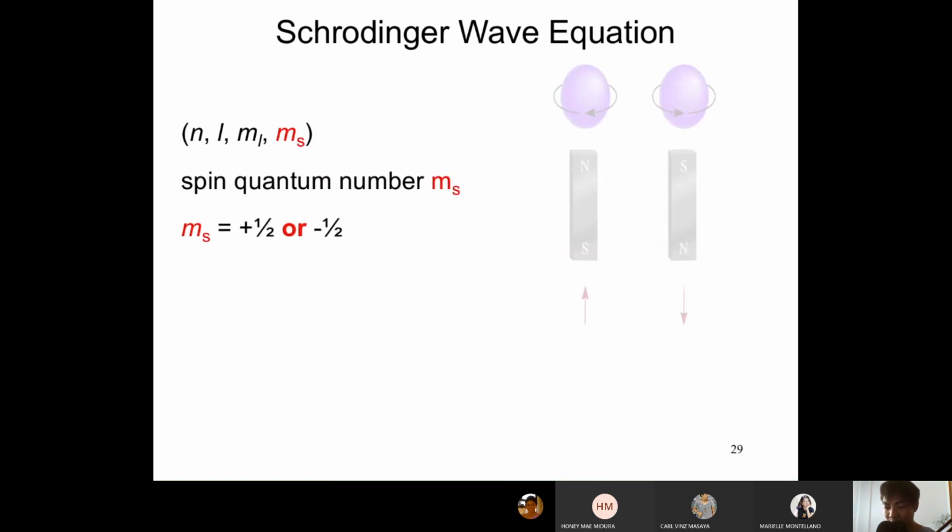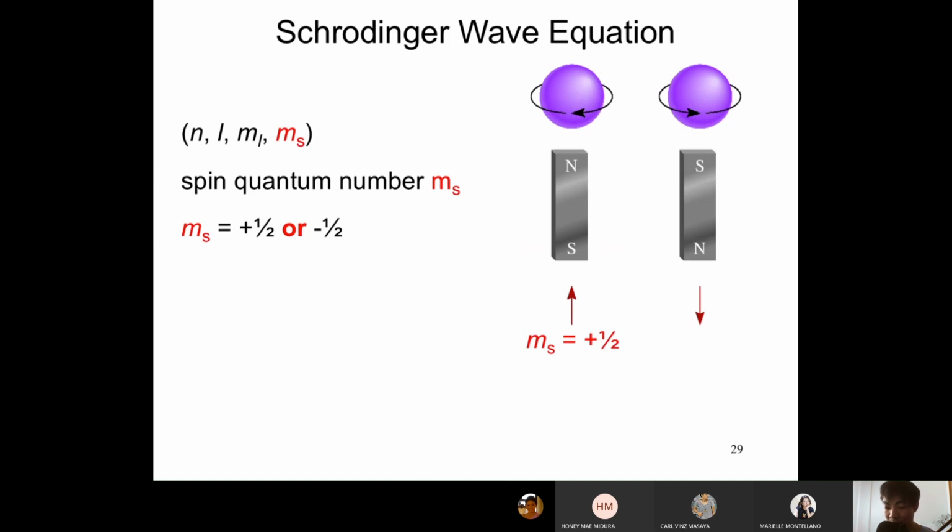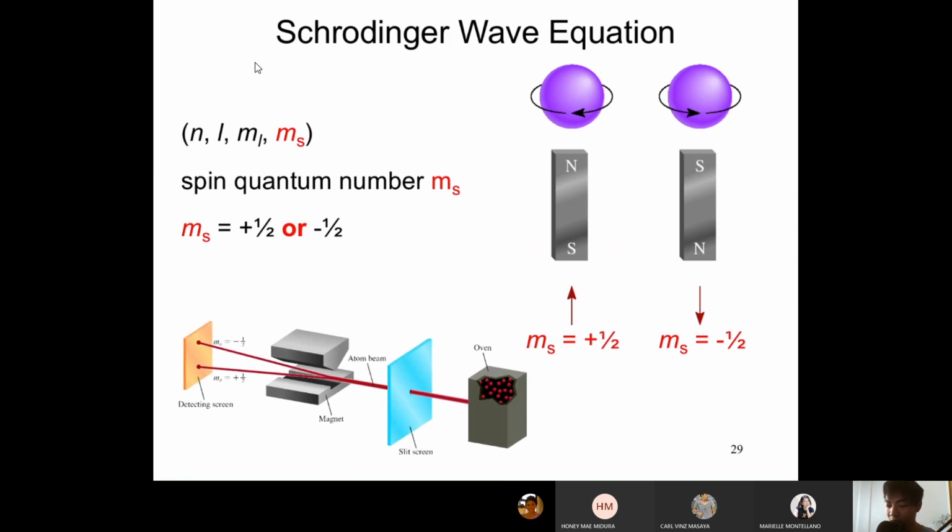Again, last one, ms, magnetic quantum spin, or the spin quantum number. Ganito lang yung idea niya. So, the magnetic spin quantum number, or the ms, that can give us an idea whether the electron is oriented upwards or it is oriented downwards. So, when it is oriented upwards, meaning lang nun that the electron spins clockwise. Pag ang iyong magnetic spin naman ay negative 1/2, that means it spins in the counterclockwise direction. And never na magkakaroon ng same orientation. Bawal yung parehas silang up. Bawal din yung parehas silang down. Bakit? Kasi magre-repel yung charges nila. So, ano lang yung pwede?